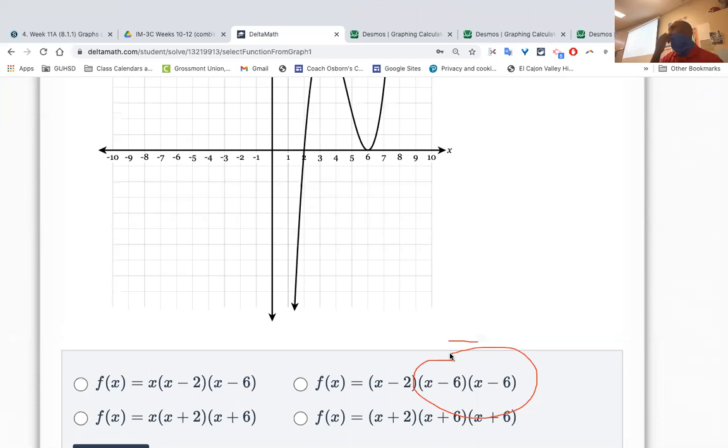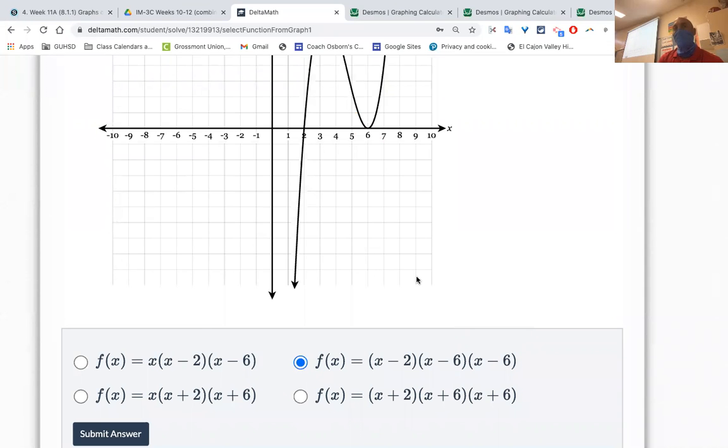The reason why is because it bounces off the x-axis. So look how it comes down over here and then bounces off. Anytime you have something where it bounces off, you'll get what's called a double root. So if it crosses through, it's a single root. If it bounces off, it's a double root, which means down here, you're going to see it repeated twice. Okay, so that's how you figure that one out. If it bounces, you should see two of the number repeated. If it crosses through, it'll be just one time. Okay, so this would be the correct answer.